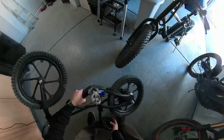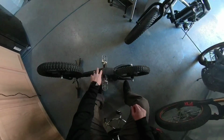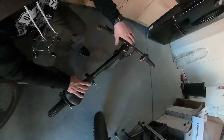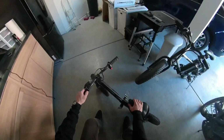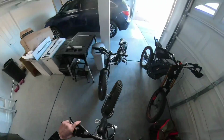So this one does have different speed modes. If you undo that right there, there's a little switch and there's a plug. You can change it from low to medium to high speed. Right now, my son, he's 5, he's got it in high speed. It does about 14 miles an hour, and it's fairly powerful. It'll pull itself up and do a little wheelie there.